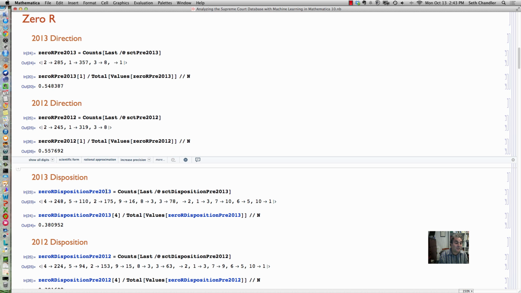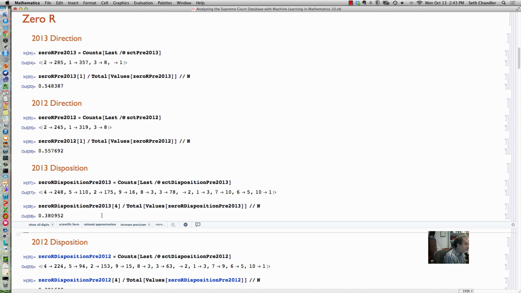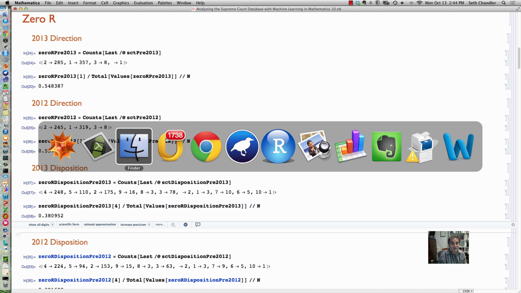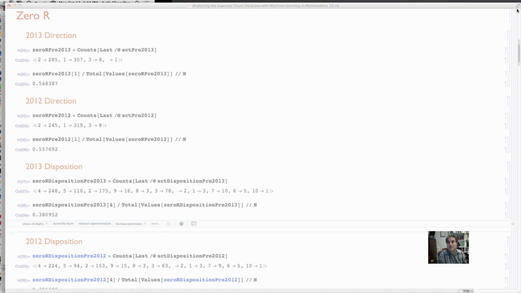And I also decided to look at it for disposition. And disposition's a little harder because there are all these subcategories of disposition, like affirmed and remanded or reversed and vacated and all these little categories. And so actually, what we want to predict is, I think, code 4, which we could look at the Washington University site and see what is a code 4.